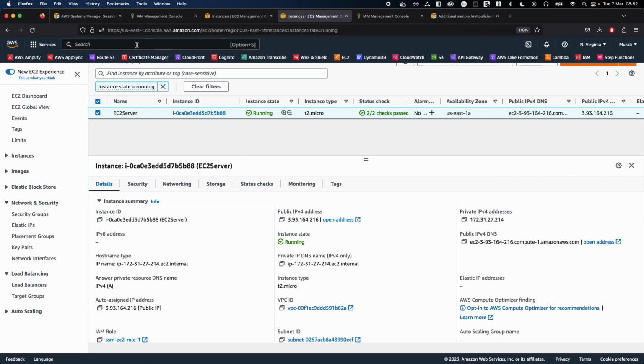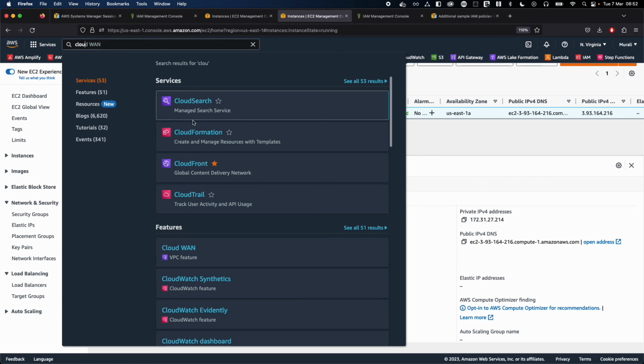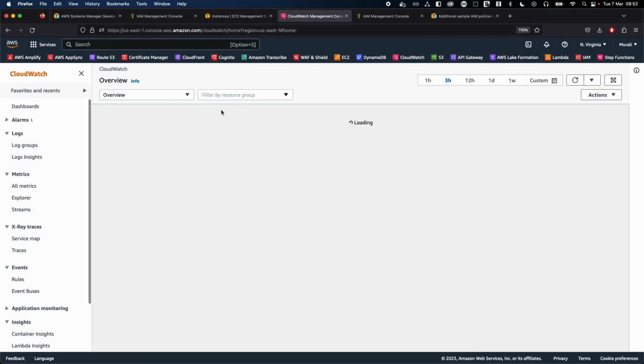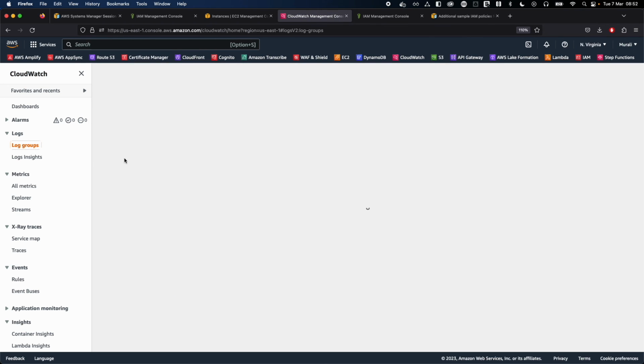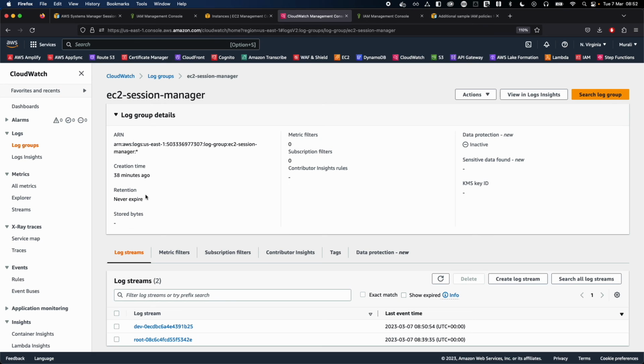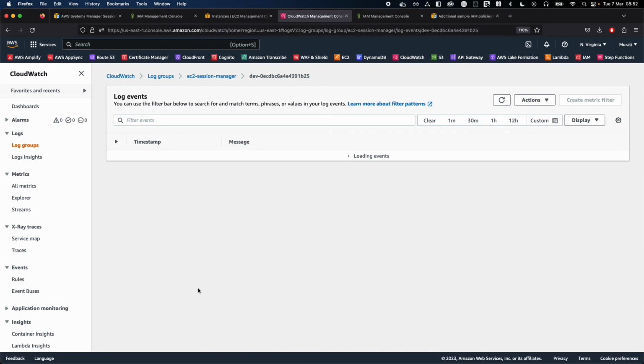We will go to CloudWatch, because we will delete all the CloudWatch logs that we have created, since I don't think you need them after this demo. Just go to CloudWatch, select the log group that we have created, and let's look into the logs and then delete it. Click on EC2 manager, and this is the log stream that we have created.